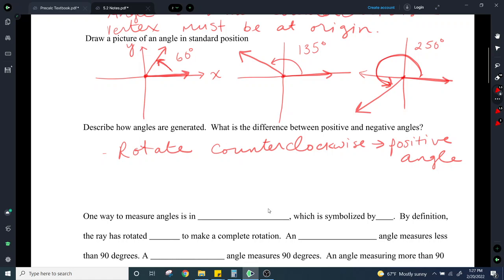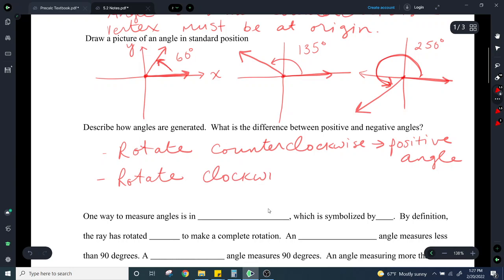So in high school geometry, you might have said an angle can't be bigger than 90 degrees. Well, I guess it could be bigger than 90 degrees. Angle couldn't be bigger than 180, really, in high school geometry. Now we're going to have angles that are bigger than that. So we can rotate counterclockwise, and that gives us a positive angle. On the other hand, if we rotate clockwise, that gives us a negative angle. So now we can have angles that are negative.